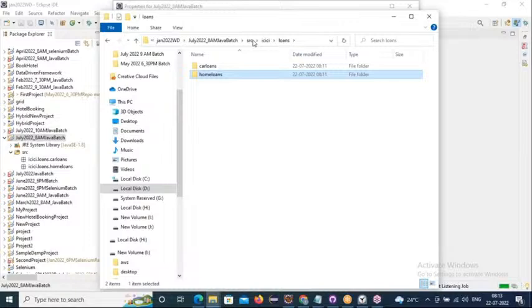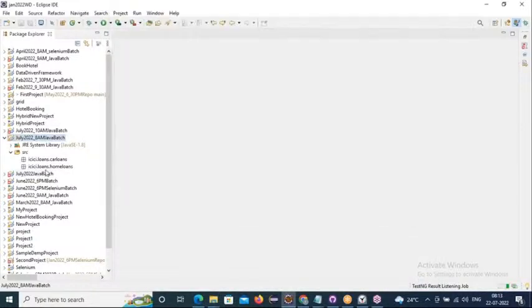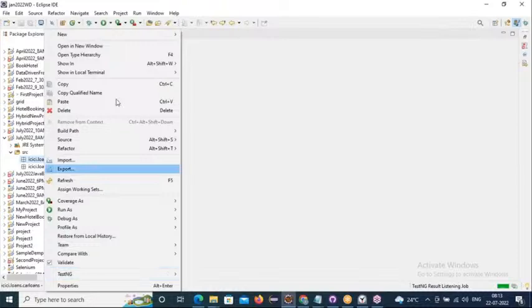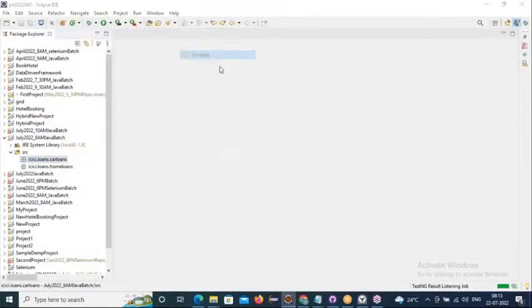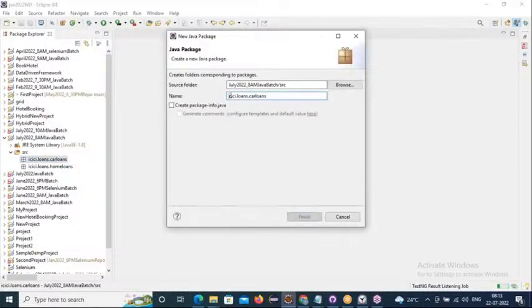See, the first word's starting character must be lowercase. From the second word onwards, you can give uppercase or lowercase, it doesn't matter. Now see what it says: package name usually starts with lowercase.